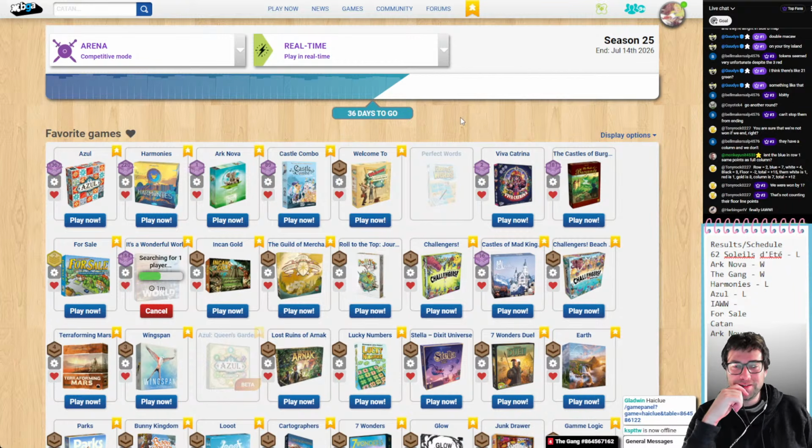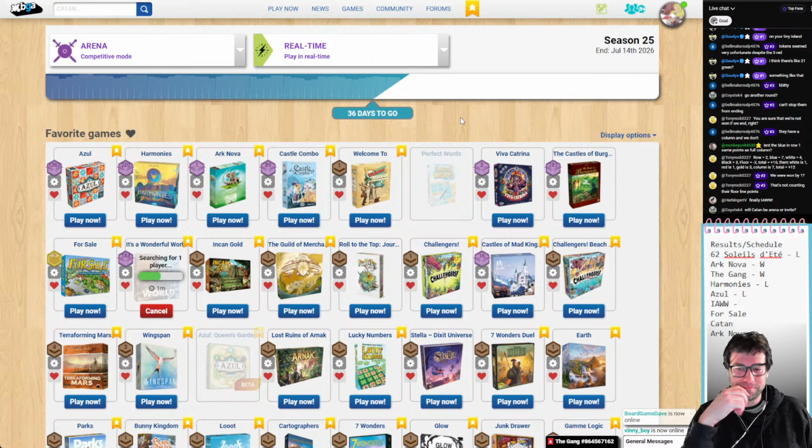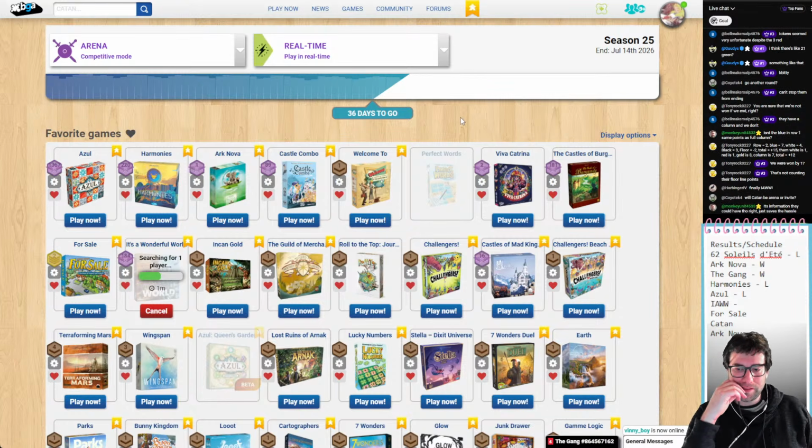Finally. It's alright, Catan will be better. I wonder if people have extensions for Catan to track cards. I'm sure that must be a thing.